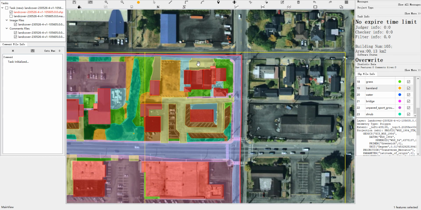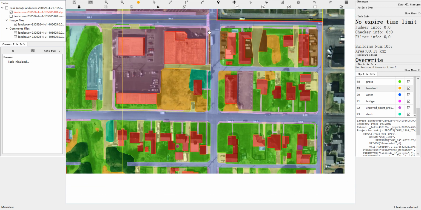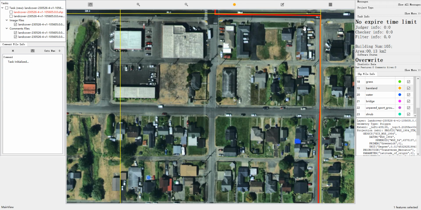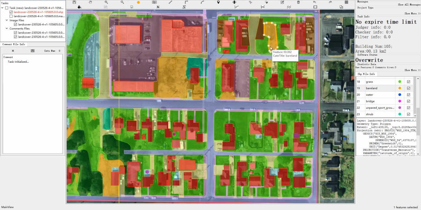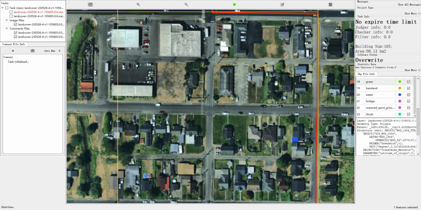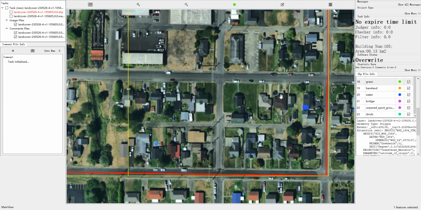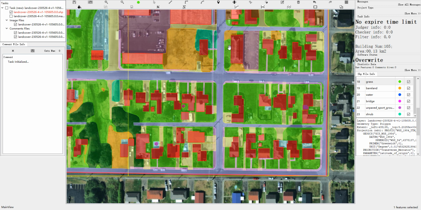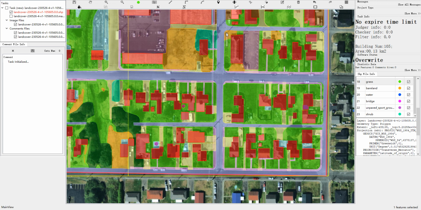Let's move to the second grid. Here, same thing. It's grass. It's pretty good. And continue down there. As you can see, there are not many errors, but here, this is an inconsistency. So we can merge it together with the grass. So that is an error that we should look at. And coming down here, same thing, right? This area is actually all grass. You can see the green stuff on it. So let's merge them with the grass.